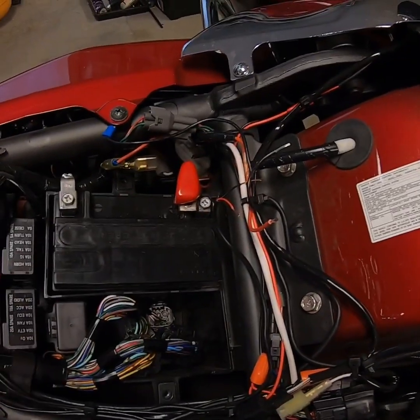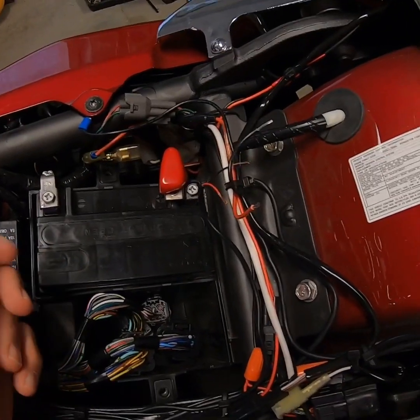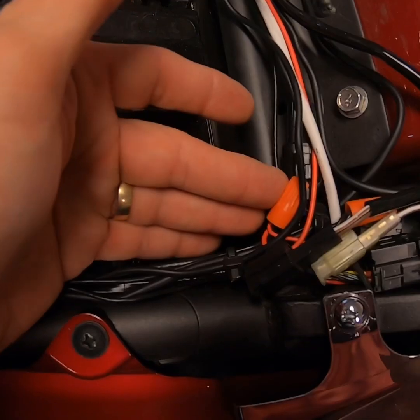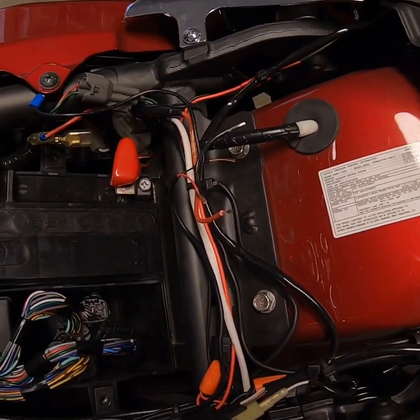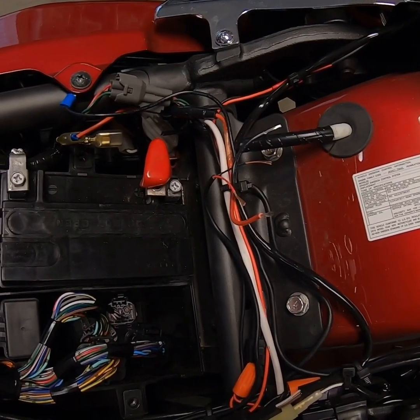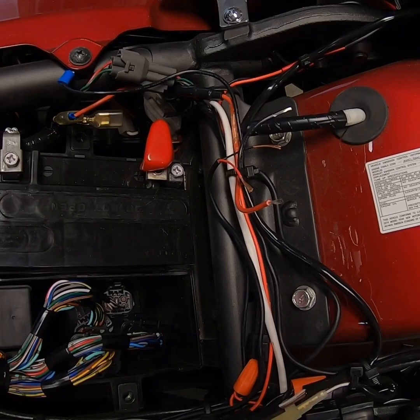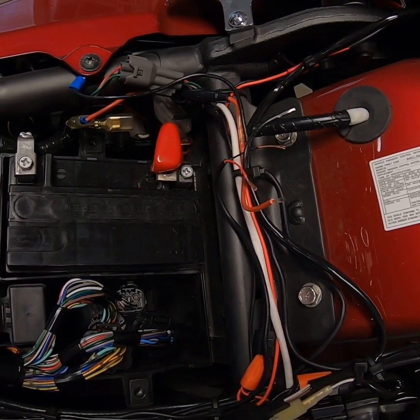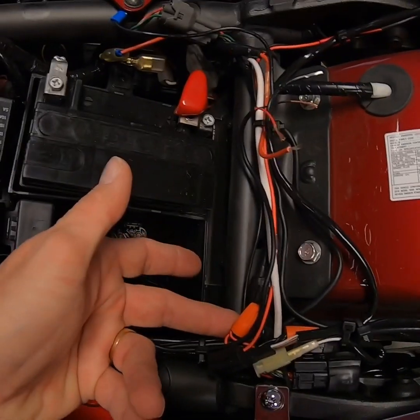One last little note while I'm in here. As you can see, I've cut out a gob of wire. It was just extra that I just tucked in because I was too lazy at the time to fix it. When I make my connections under here, someone's going to complain that I'm not using waterproof stuff or watertight stuff. I don't ride in the rain. I'd say too old, but I'm not too old to ride in the rain, I just don't ride in the rain. Unless I get stuck in the rain. If I get stuck in the rain, I'm going to pull over and wait till it quits raining. So all my stuff is high and dry.